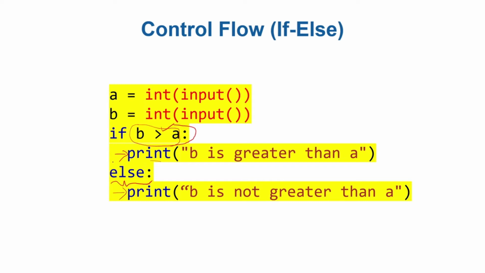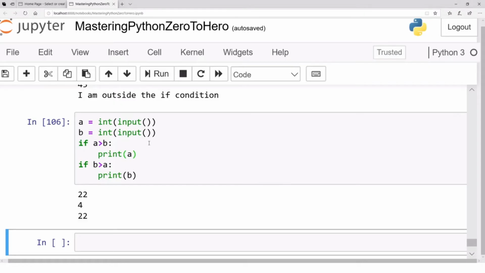So this if and else, they both have this alignment, but then the block of else started from this particular alignment. Maybe you have more statements here. The alignment of this if block started from here, and you may have more statements here. So let's go to Jupyter Notebook and see the else running.